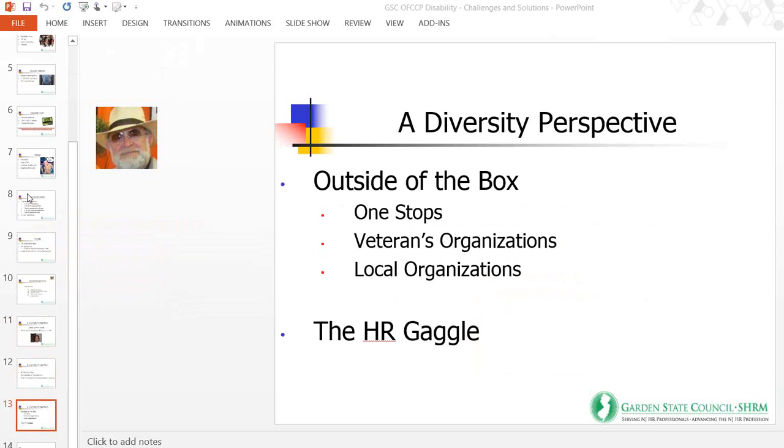Be able to do their position better, or do a position better than someone who might be what we call regularly abled, for lack of a better term. So I think that's really the type of out-of-the-box thinking that will help us to engage a large percentage of our population that we haven't been as successful at incorporating into our workforces in the past.